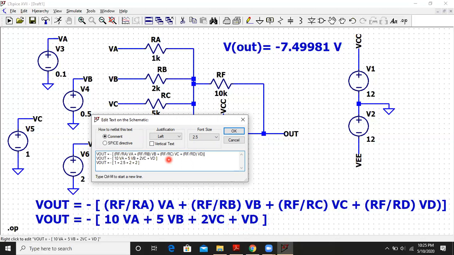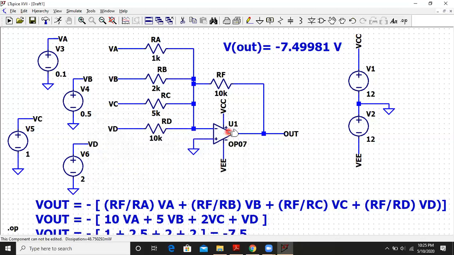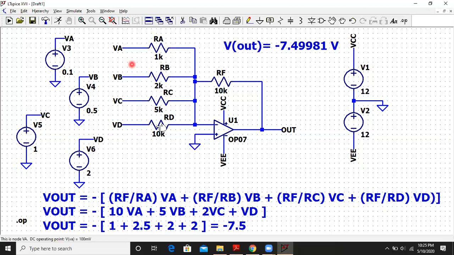So as per our example, it is minus of 1 plus 2.5 plus 2 plus 2. As you can see very clearly, this value is around minus 7.5. 2 plus 2 plus 2.5 is 6.5, plus 1 is 7.5. And practically we are getting a value quite close, that is minus 7.49981.